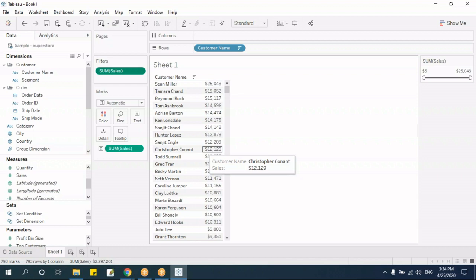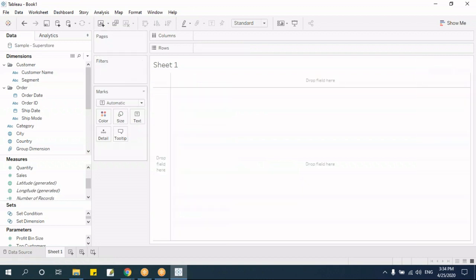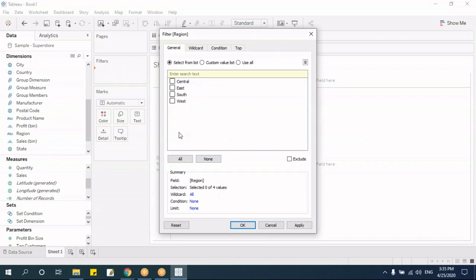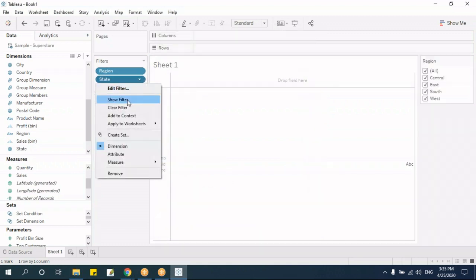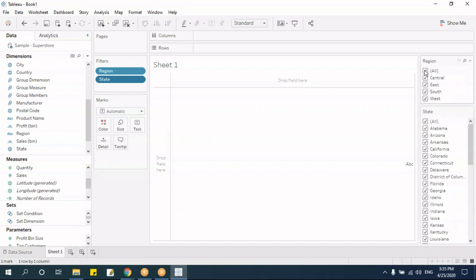So to summarize, I'll explain when I'm using these filters. I have to use this shelf where I have these filters. Filters can happen based on text, based on numbers, and based on dates. When I want to filter based on text, I can filter the data by directly selecting, or by wildcards or conditions, or by top 10s. If I'm using multiple filters, suppose region and then state, then one way is I can say show filter. One way is I can create the hierarchy and filter this state. Otherwise, I'll say only relevant values to filter this selected. So we call it dependent filters, wherein I can filter one value by another value.